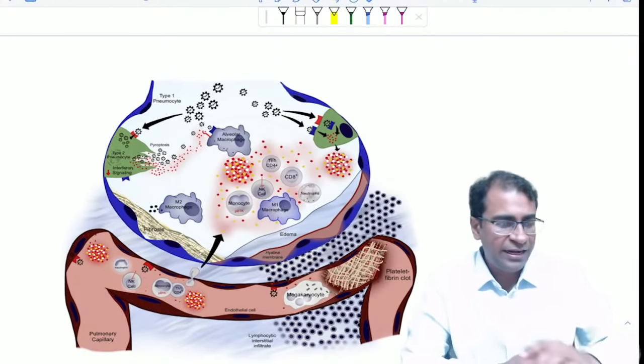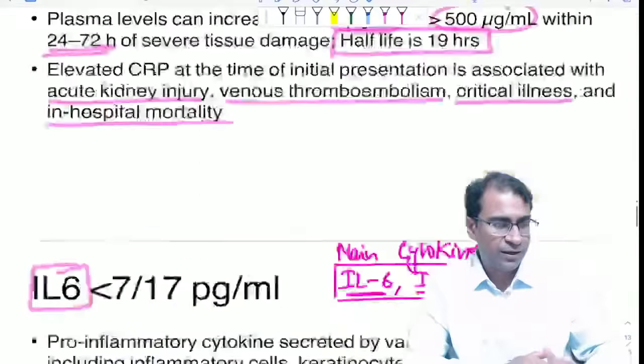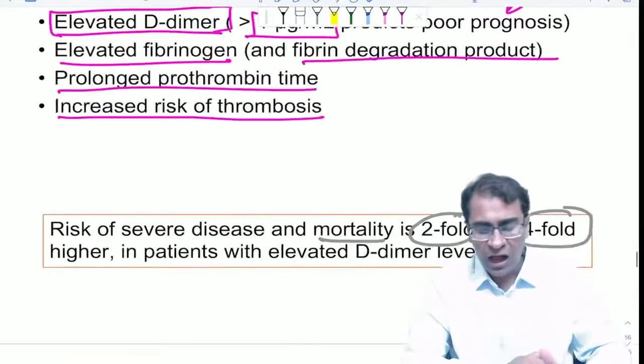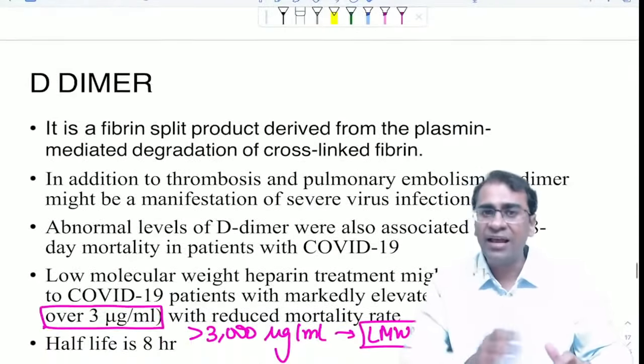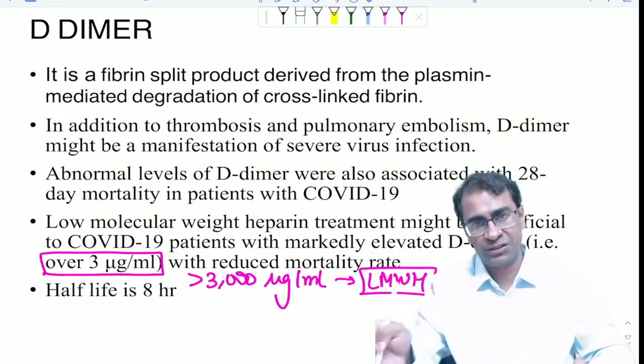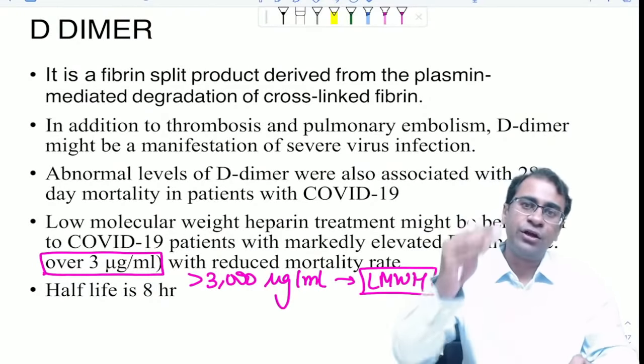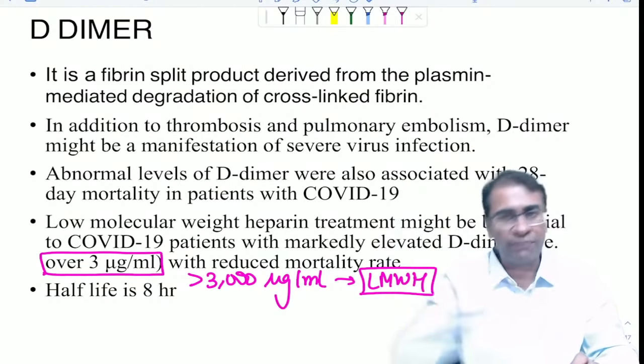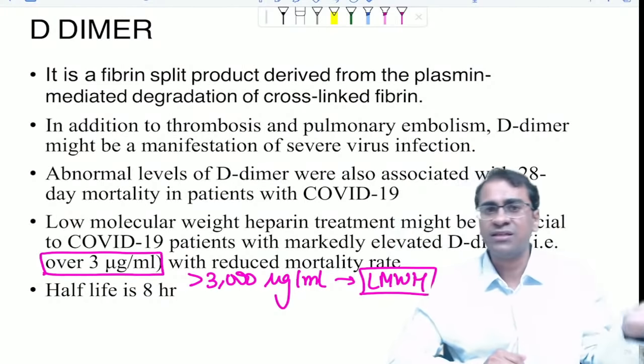Why endothelial injury? Why is ferritin increased? Ferritin is not increased by itself, but the high iron can lead to more and more reactive oxygen species. So the body will increase ferritin to decrease the iron in whatever form it can. One way is to increase the ferritin levels.